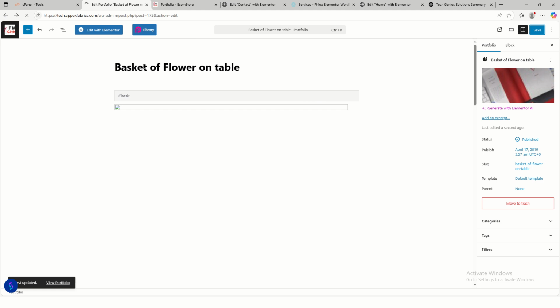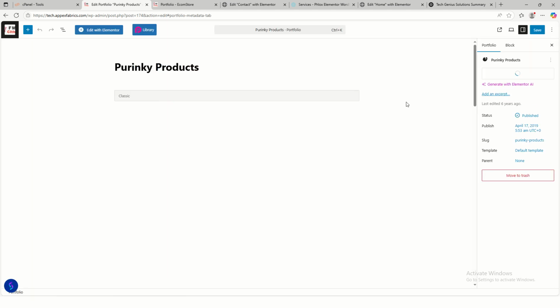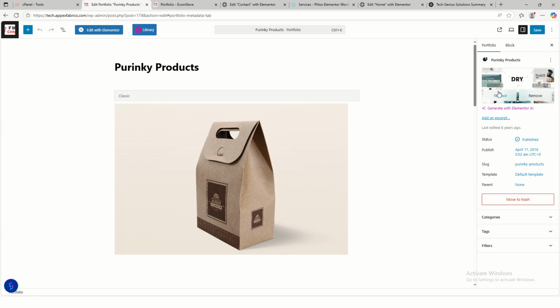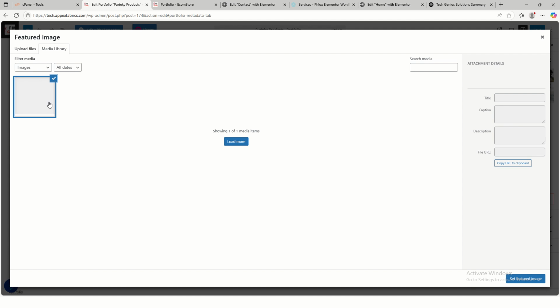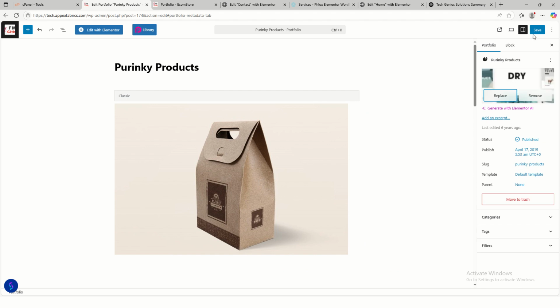So we'll go back to all portfolios. We'll move to the next one, edit. Okay, we'll click on this, replace, pick this, click on set, then click on save. All right, so go back.